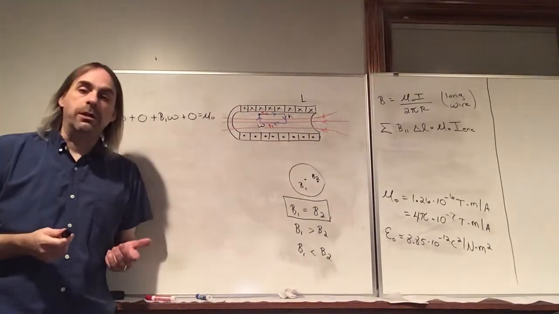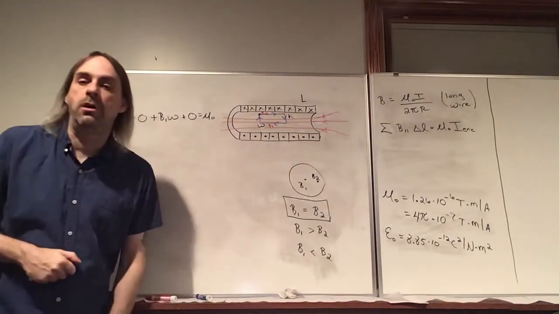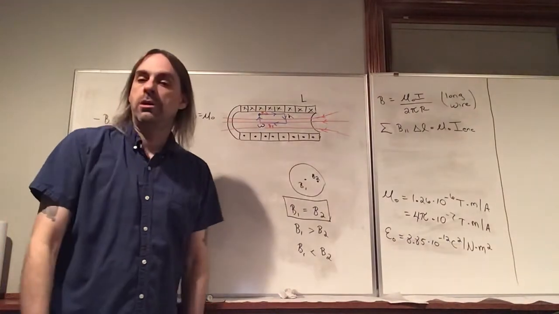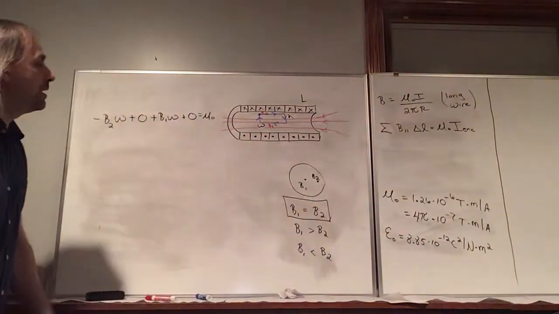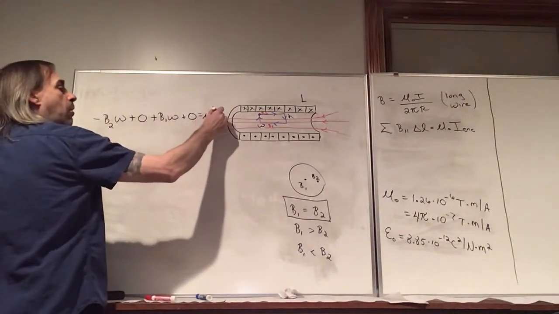Now, what is the current in this case? Say that there's a wire that loops around this solenoid. Let's say the current in that wire is 10 amps. It's actually a very large current. So then what do we plug in for I? The answer is 0.